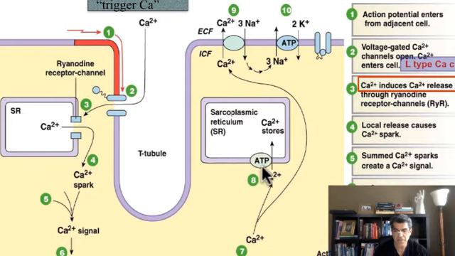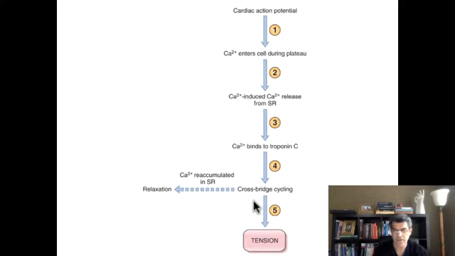Let me repeat one more time. If this pump works really fast and really strong, the majority of this calcium is going to get inside the sarcoplasmic reticulum. Less is going to go outside the cell. That means now we have more calcium inside the sarcoplasmic reticulum. In the next round, you're going to release more calcium. So therefore, the strength of contraction depends on how much calcium you release. And the release of calcium depends on how much calcium goes through this L-type channel and how much calcium you have inside the sarcoplasmic reticulum. The amount of calcium in the sarcoplasmic reticulum depends on the activity of this calcium pump. This flow chart is going to summarize what we talked about, and you can see it yourself.